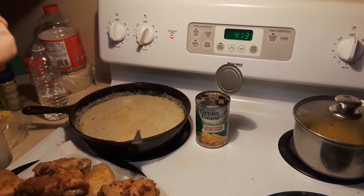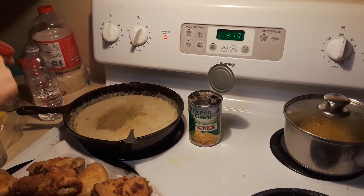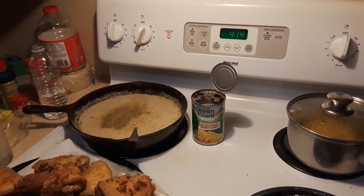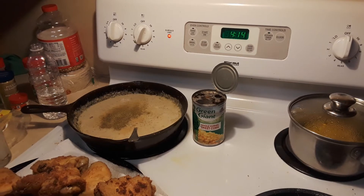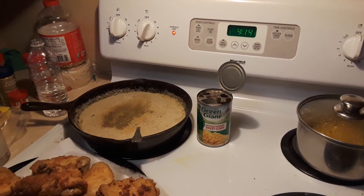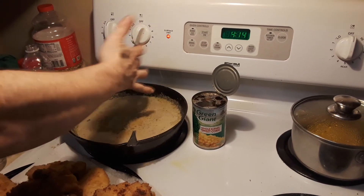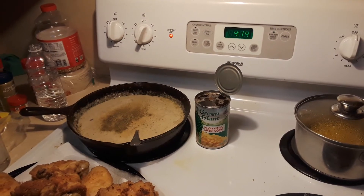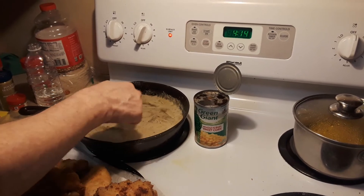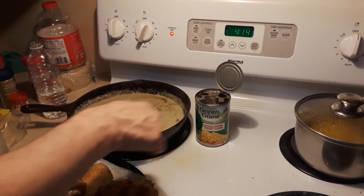I'm going to add a little bit more garlic powder and some poultry seasoning. I use two different kinds of poultry seasoning at the same time because they're close in flavor but have a little bit of variation between them. Then you always want to do a little pinch of salt. I use table salt, so I don't use very much at all, because table salt is a lot saltier than, like, kosher salt. And as you can see, this is now a nice, consistent gravy.